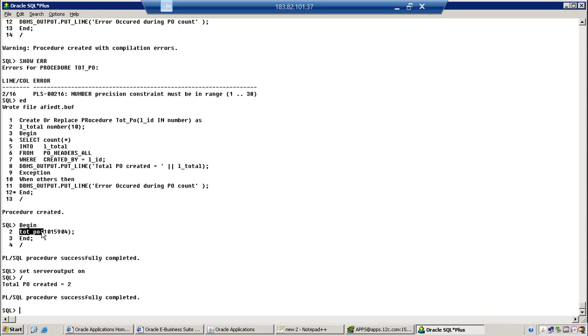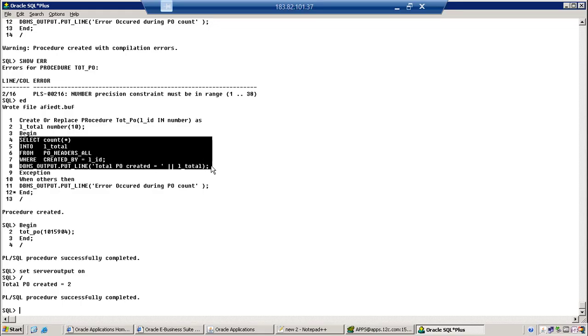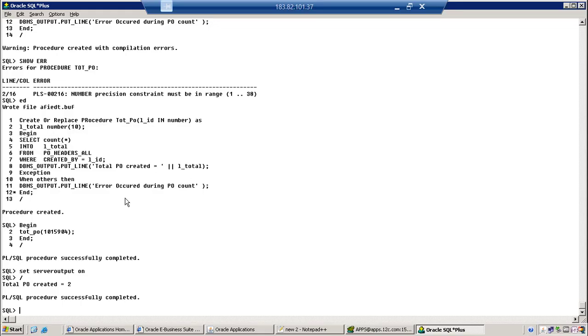It is not case sensitive. You can use capital or small, no problem. And you have to pass your input parameter. So I'm passing this number. Based on this, you are able to get the total number of POs and you are going to get it here. Are you able to understand this? I think I wrote the max calculation here. Are you able to see this here?